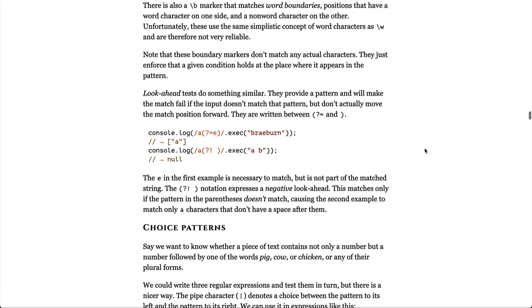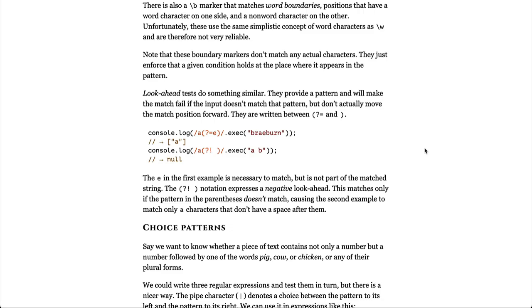There's also a \b marker that matches word boundaries, positions that have word characters on one side and non-word characters on the other. Unfortunately, these use the same simplistic concept of word characters as \w and are therefore not very reliable. Note that these boundary markers don't match any actual characters. They just enforce that a given condition holds at the place where it appears in the pattern.